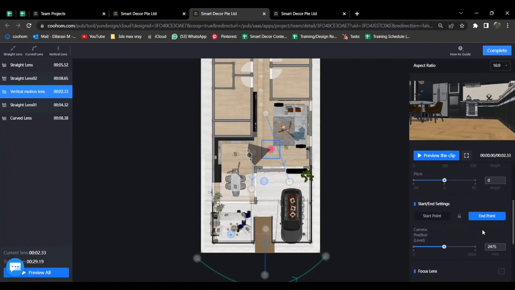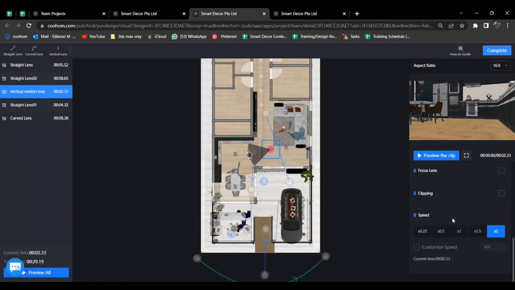Further down under the focus lens, right, Ellie, you have clipping, which lets you cut the camera through walls. And last, which is the most important, guys, is the speed. Because if you see what Ellie has done on the left-hand side, she has managed to put in the timings she wants and get a total of 29.9 seconds, which is under 30 seconds, for the roaming video.